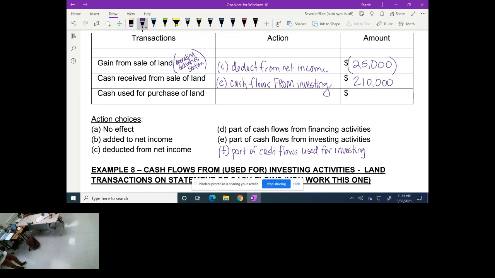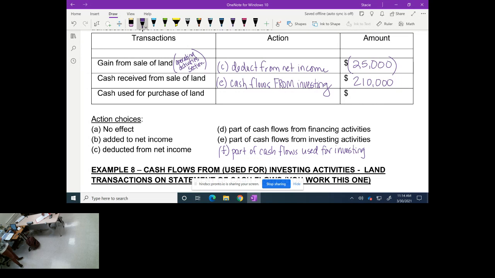The whole reason we're doing all this, I mean, you're starting with net income. That's the income statement. That's revenues, which is your income, minus expenses equals net income. So when you sell a piece of land, you're going to debit cash, credit land, and possibly credit gain or loss. So the gain or loss piece will go on net income, as part of the calculation for net income. But the cash and the land piece, they're on the balance sheet. So if you don't address those, then you're missing a part of the cash that came in and the cash that went out.